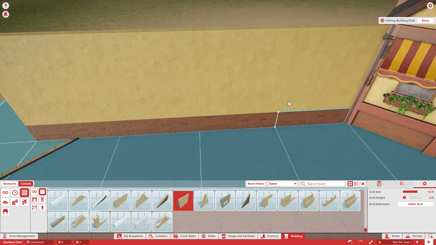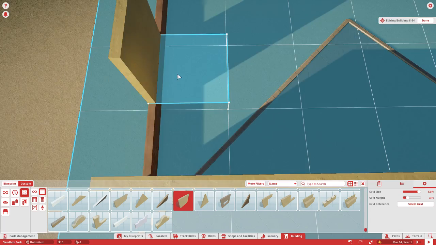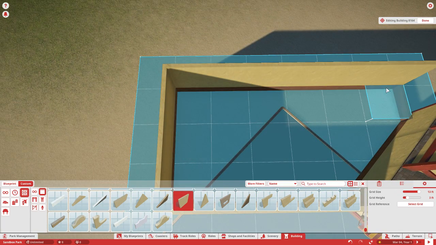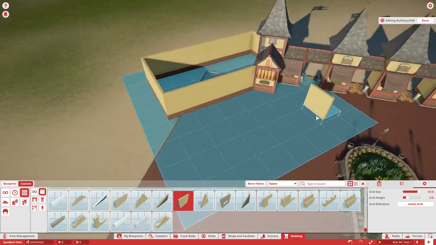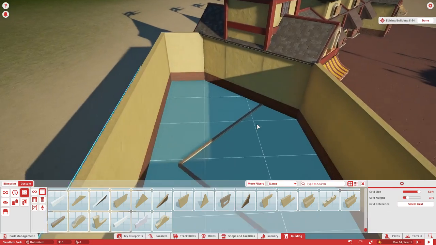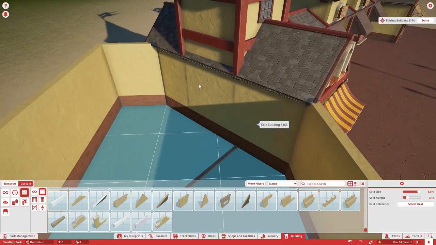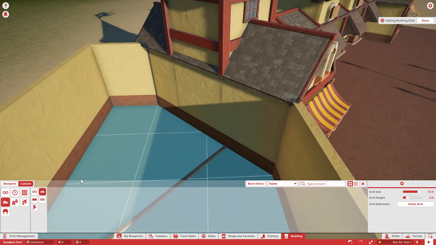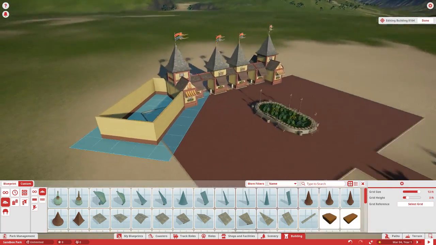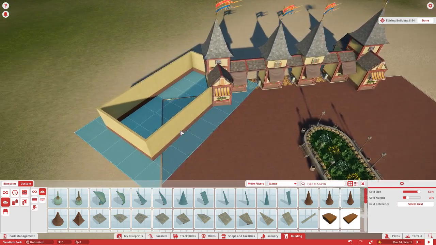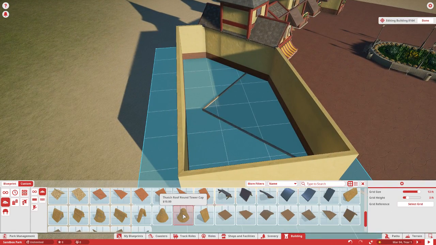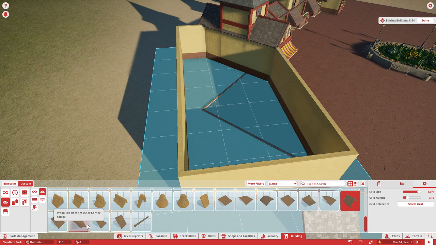Now you can change the color of the buildings if you want, but usually at the entrance I like to keep the buildings kind of in the same category and make them all about the same. But you're free to do whatever you would want, because a lot of parks do keep the same buildings, and these angled buildings really help out a lot to create a little bit more character and uniqueness to the shape of your parks.